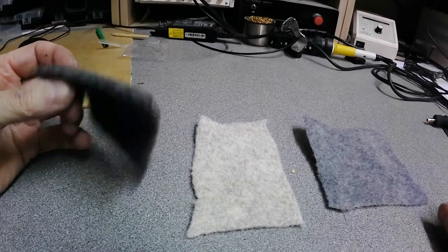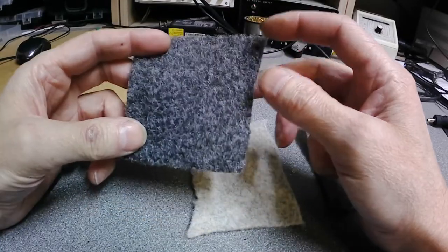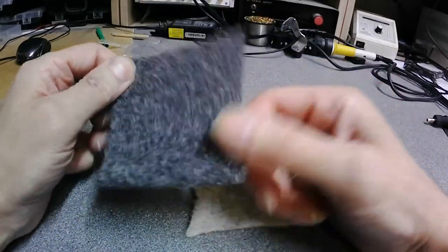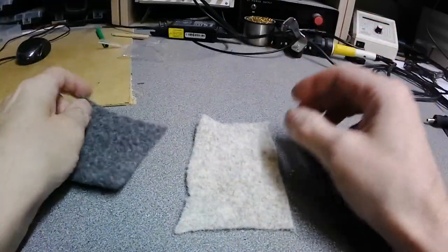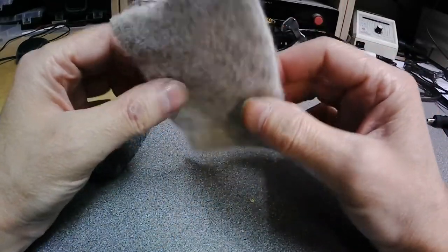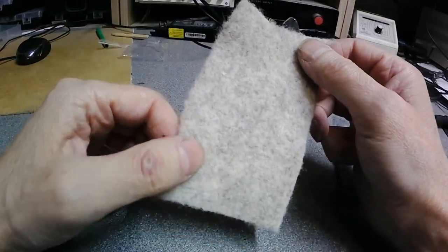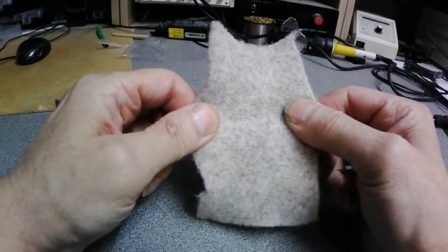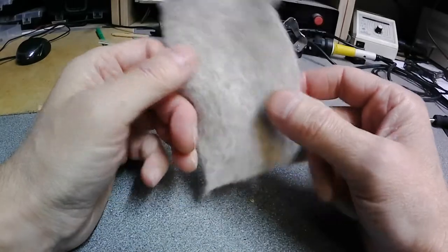So this is a Veltrim, quite thick carpet, around 500 gram per square meter. And now you see we can stretch it very little, nearly nothing. It's quite thick. Here is a carpet you can stretch, 4-way carpet, 3D carpet or something like that. You see, you can stretch it. So it's easier to carpet non-flat surfaces. And this carpet, from what I remember, is something like 370 gram per square meter.